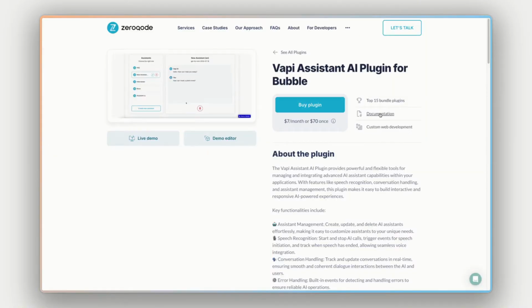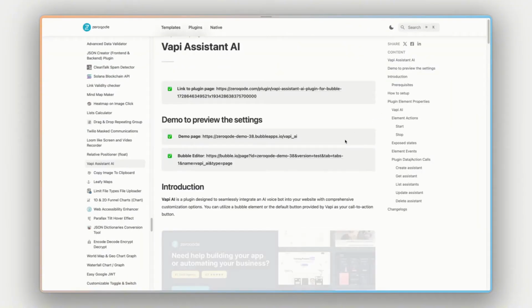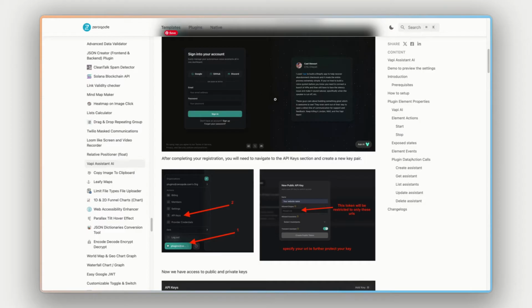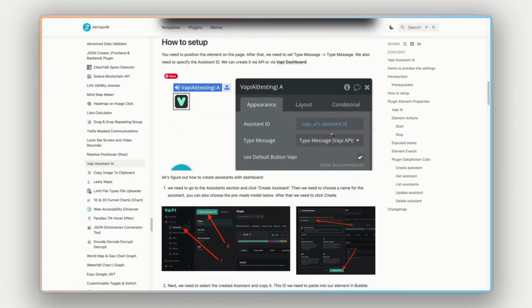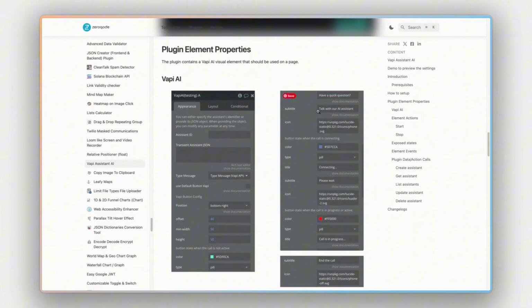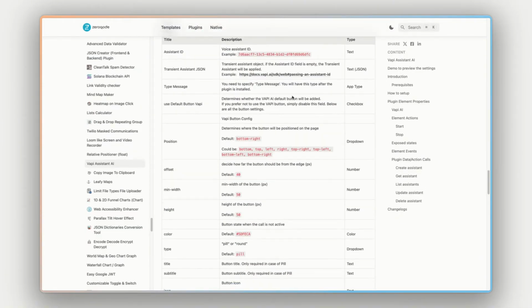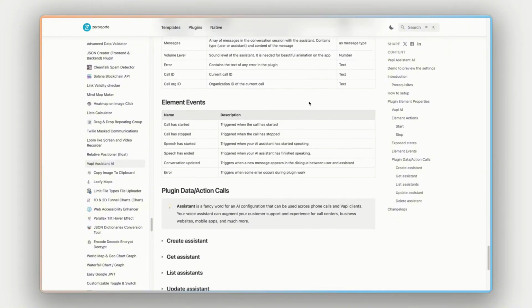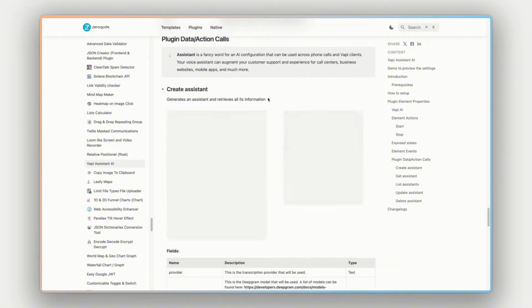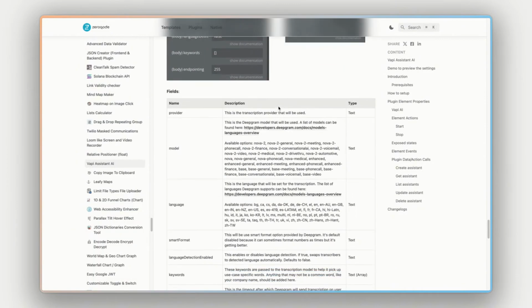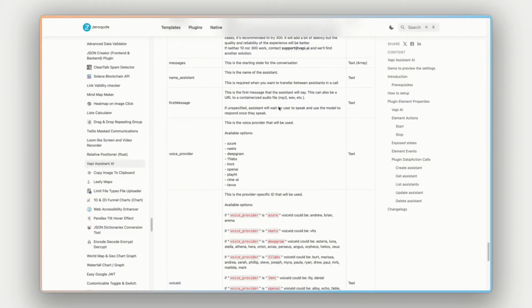There's also the documentation link here. So this is super important. This will go through every single thing we need to know to set up, starting from the Vapi service, which we're going to go through together, as well as elements, setting it up within our app itself, all the elements and properties and what they all mean, and some example actions and workflows for getting this to work the way we want it to work. So this will be definitely something you should keep open in a second tab while you're setting this up and working with this, just as a reference.